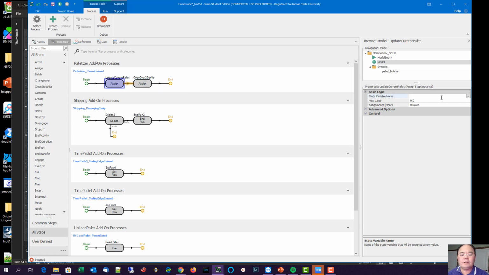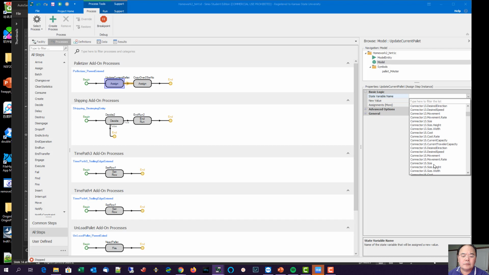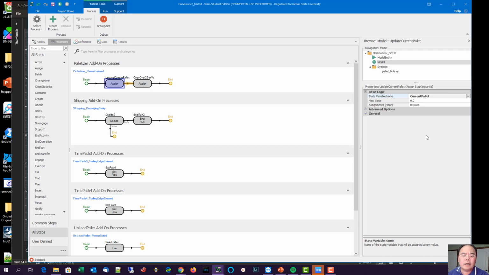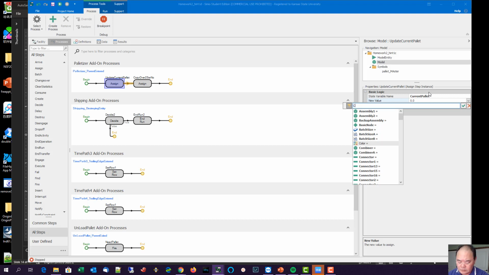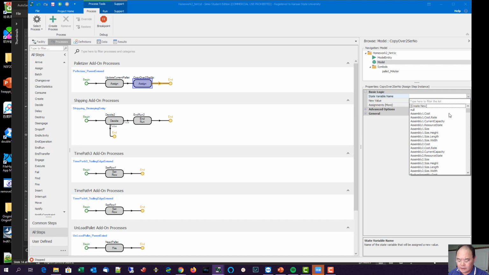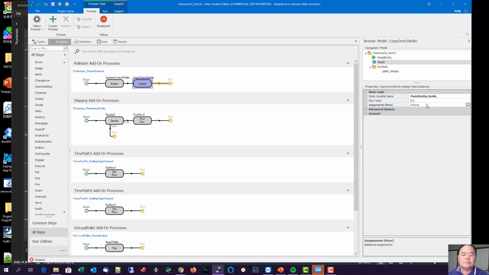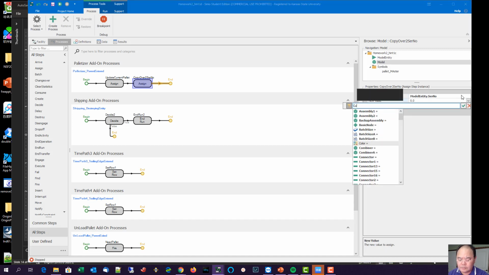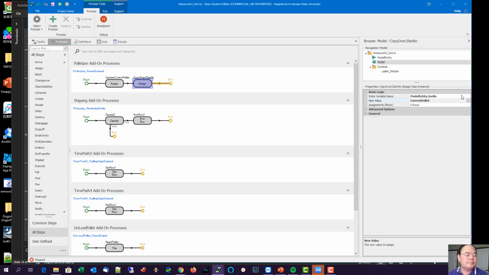So this part is fairly easy. We're going to do the current pallet equals current pallet plus 1. And the next will be to copy the current pallet number to the model entity: serial number equals current pallet.